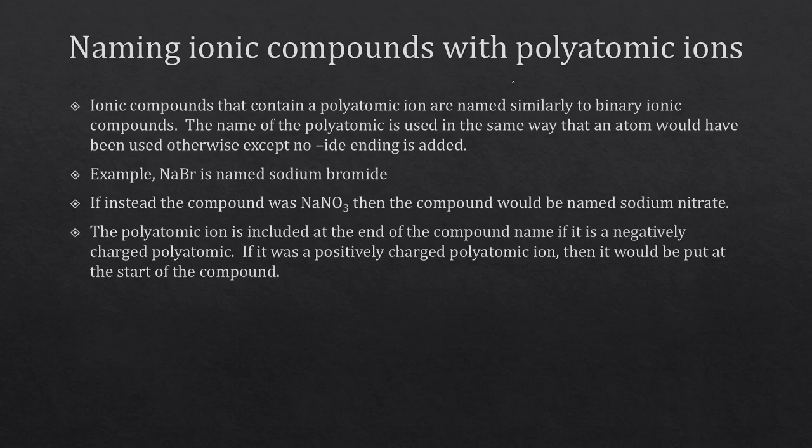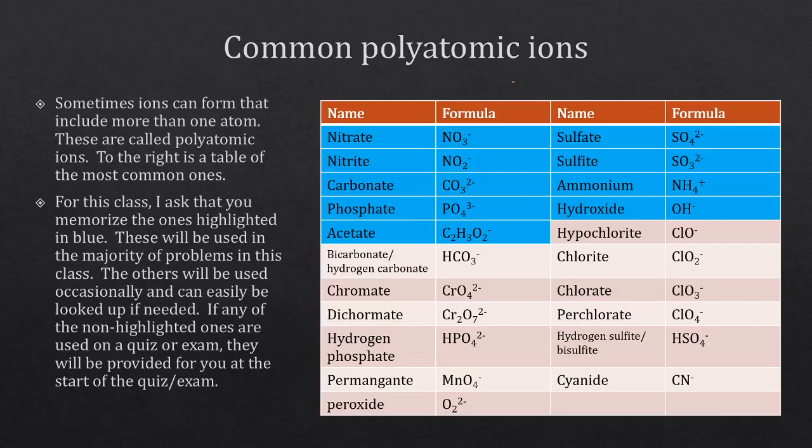So if the polyatomic ion in the compound name is negatively charged, it's going to go at the end. Because remember, that's where we put the anion, or the nonmetals when we were doing them if they were just two elements. If it's a positive charge, we're going to put that at the start of the compound. The only one we're going to use in this class is going to be ammonium. So if we go back to our table, we can see that only ammonium up here has a positive charge. We have way more negative polyatomic ions than we do positive. We only have this one positive one that we use commonly, although we do use a fair bit of ammonium in different compounds.